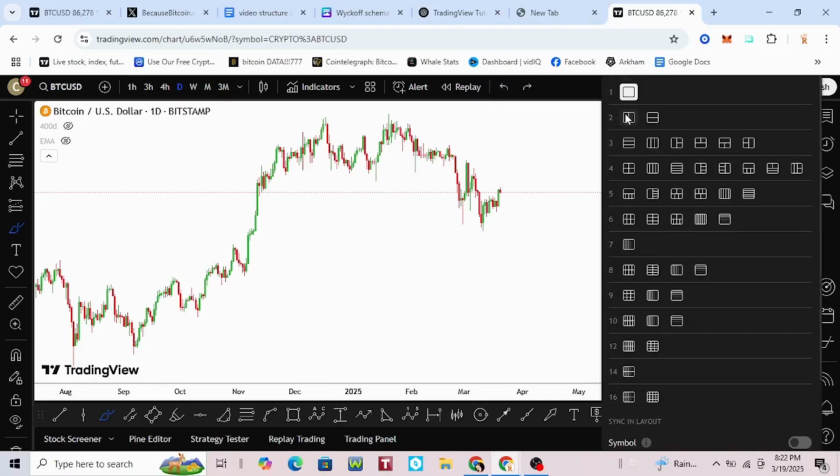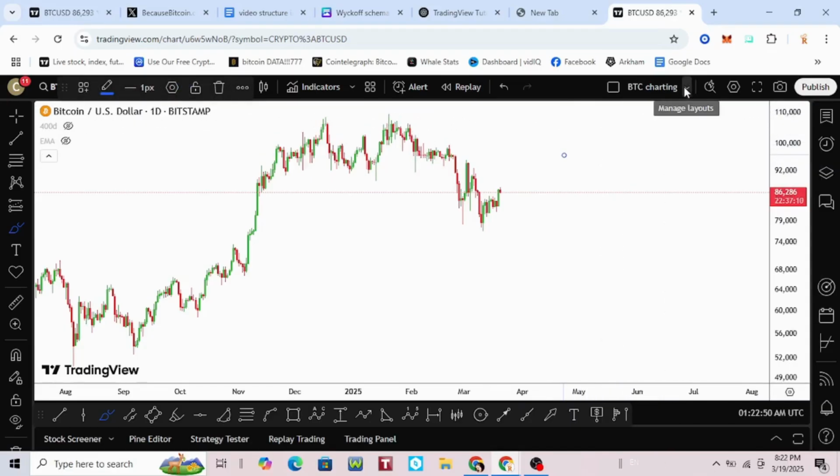Right here is the layout setup. Once you actually purchase the premium package, or just start putting a little money in there, if you want to get real crazy with it, you can see exactly how it is. You can be breaking up all these charts. We'll look at 2 charts side by side, one of them up on the top, one of them on the bottom. You want to do 3, you want to do 4 charts at a time, 5 charts at a time, all the way up to 16 charts at a time, if your monitor is big enough to even look at all that. So depending on how much you pay, whether you're doing the premium, the pro, advanced, whatever, you'll pretty much be unlocking more levels.